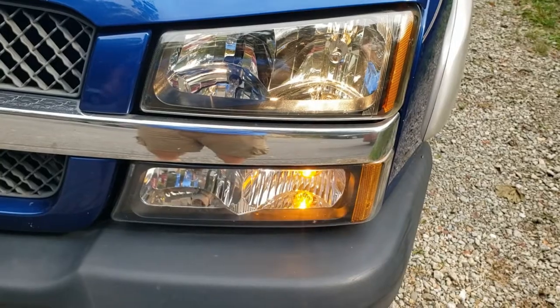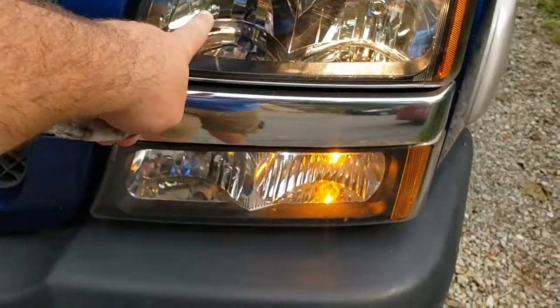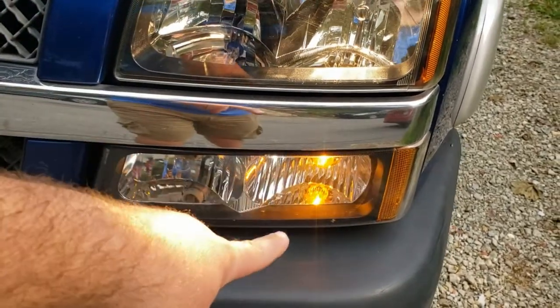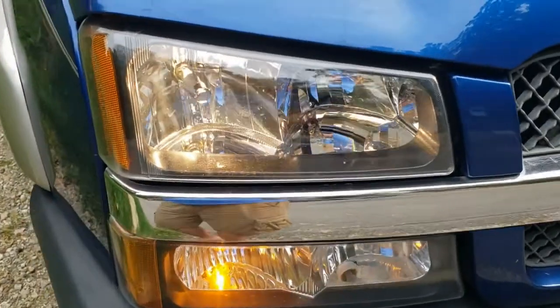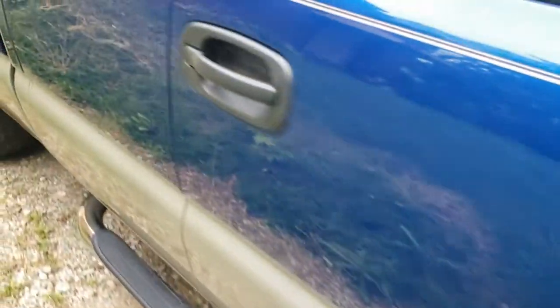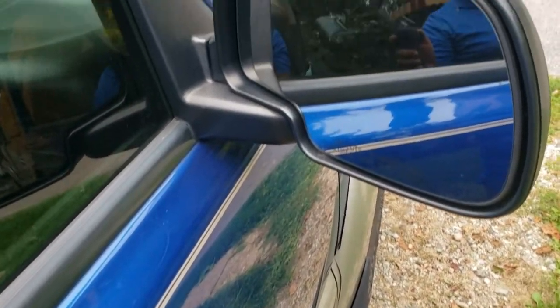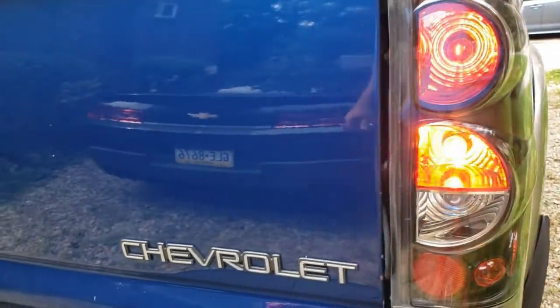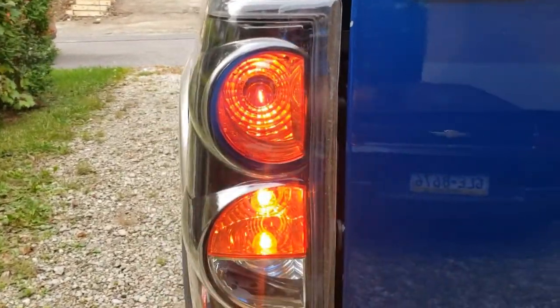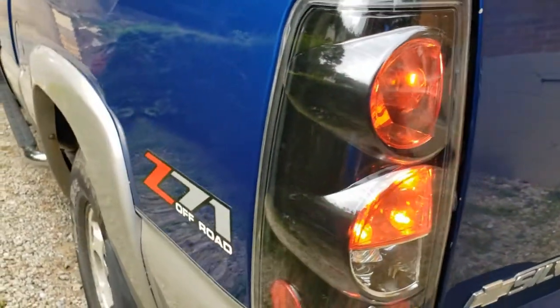Another thing we like to do is go around and check that the light bulbs are working. This is our low beam on the outside, usually a daytime running light down below, and high beams on the inside. You can see the four-way flashers and turn signals are working. I like to do a walk-around just to make sure everything's good. Also, always keep the windows, mirrors, and things clean — a dirty vehicle can create impairments so you can't see properly. Check the running lights and marker lights in the back, and listen for different sounds; if something doesn't sound right while it's running, make a note to tell your mechanic.